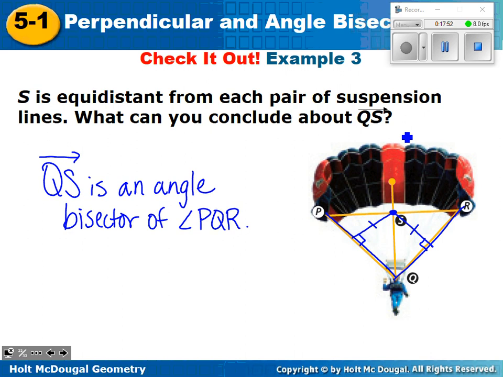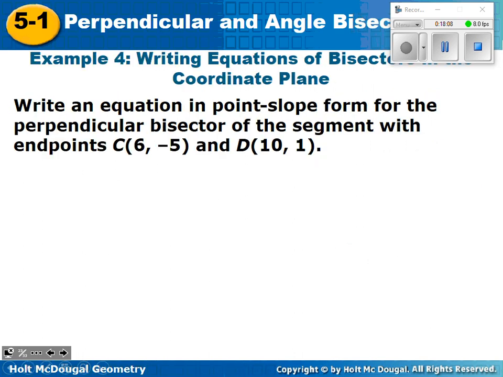Does that make sense? That one was a little tricky because a lot of times students want to think that means SP and SR are congruent. But when you think about the distance from a point to a line, it has to be drawn perpendicularly. Okay? Last one's probably the hardest one of this section. And so that's why I gave you a piece of graph paper.